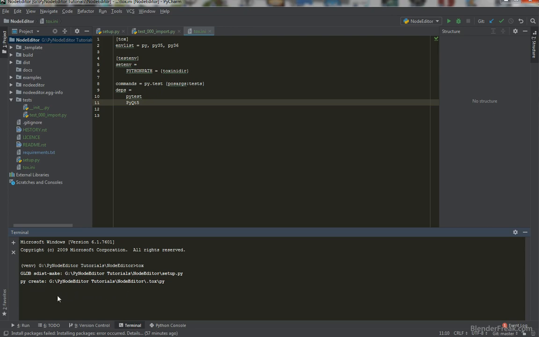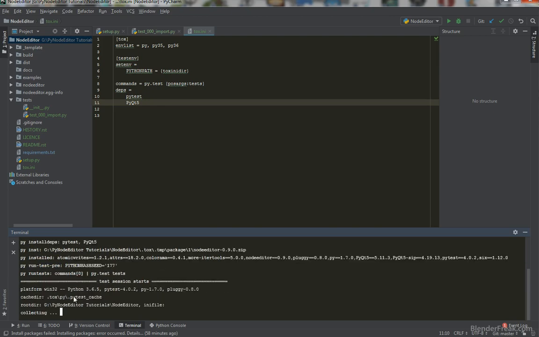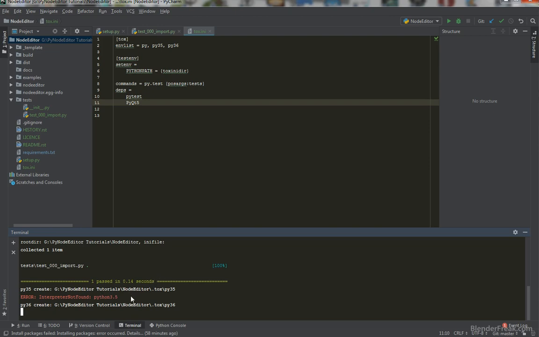you can see what it starts to create. First off, it is downloading the package and creating something like a virtual environment for all of the environments we specified here. So therefore we can run our tests using Python, not specified, and Python 3.5 and Python 3.6. So therefore we can test it in different versions of Python itself. Now you can see it's installing the dependencies, so that's pytest and pyqt5. Now it tries to run everything.